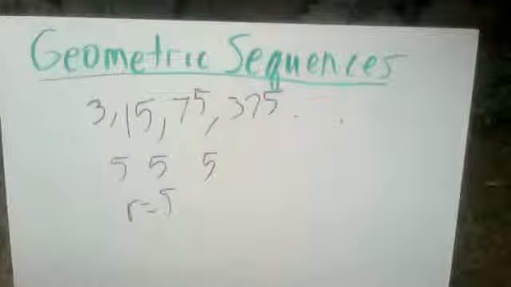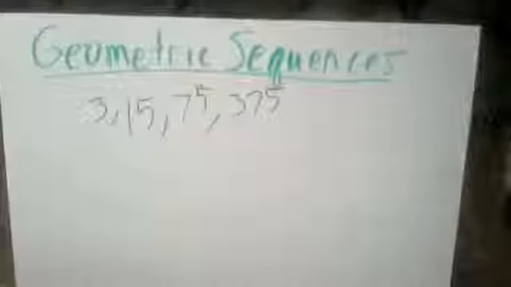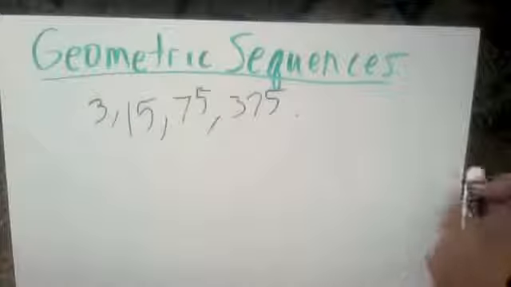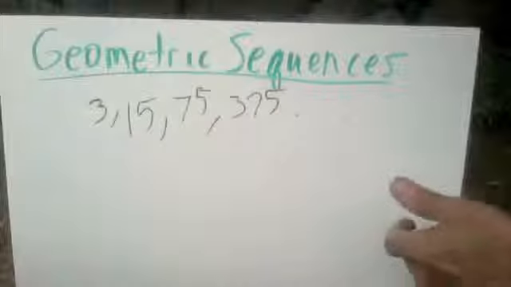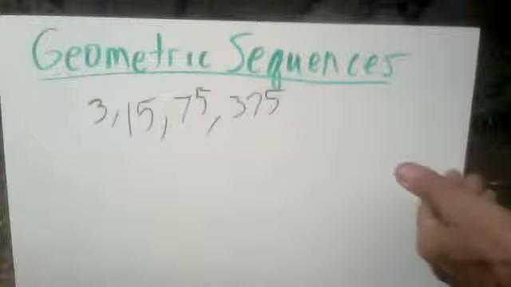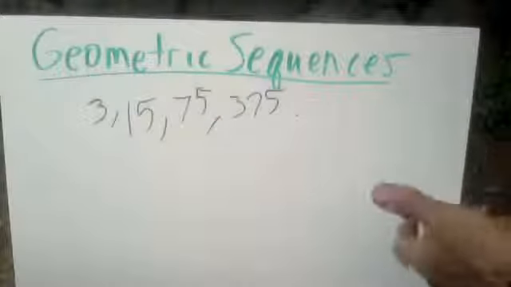Later on, it asks you to figure out a formula so that you can figure out maybe the 10th term, let's say. Well, if we did this for 10 times, it would just get very hard. I mean, it's not super hard, but it's kind of a pain. So we want a general formula.